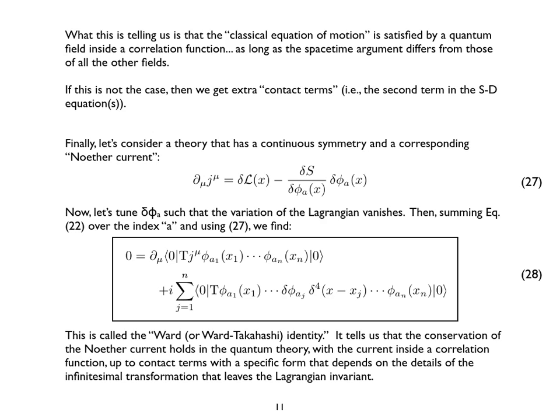It's called the Ward-Takahashi identity. Okay, and it plays a very important role. Maybe it's not apparent from this equation, but it will become more so. We'll talk more about it when we get into vector fields, because it plays a big role in computing scattering amplitudes where you have external photons, external vector fields. But it basically tells us that the conservation of the Noether current holds in quantum theory. How do we see that?